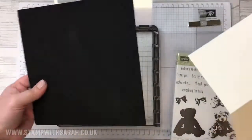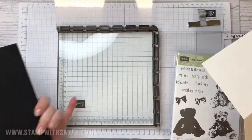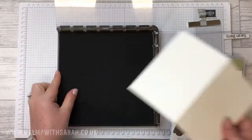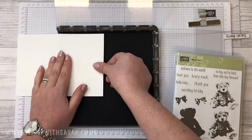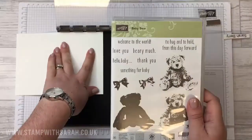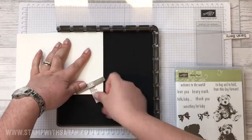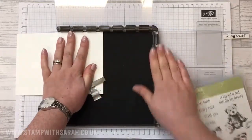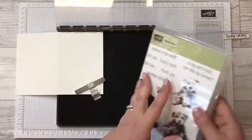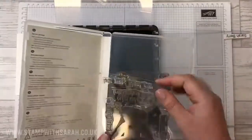So I've got my foam mat here, which I'm going to put down on top of the glossy stamping area. Now I need the foam mat because my stamp is photopolymer and it just raises it up. I'm stamping over onto this side just so it's a little bit away from the hinge, because I don't want to put too much pressure on my plate. It won't break it, I just prefer to have it over off to the side here.